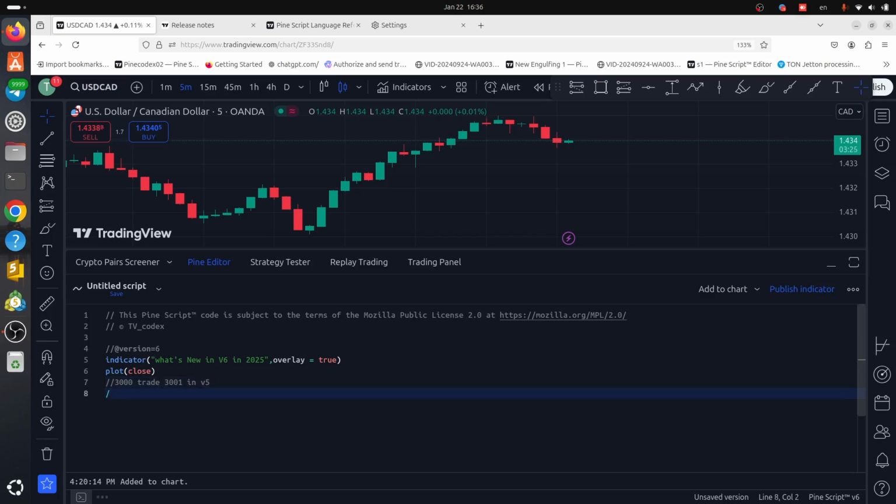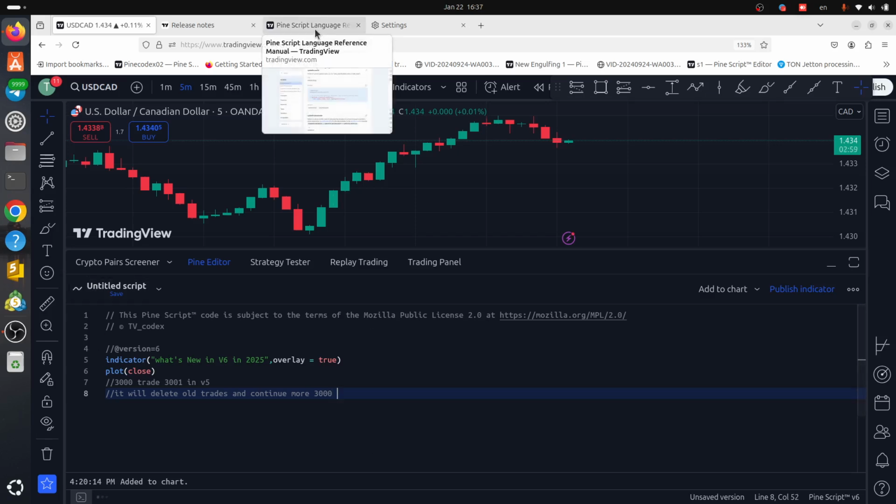But in version 6 it will delete all the old trades and continue, so you can have more than 3000 trades. Okay, so it doesn't give you any error.